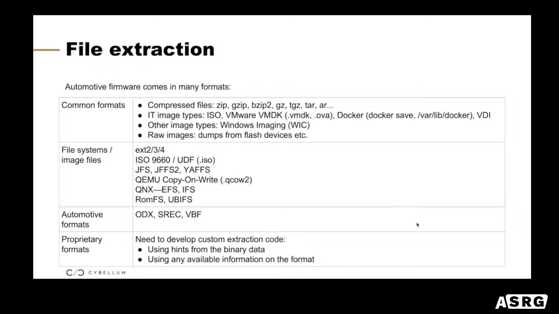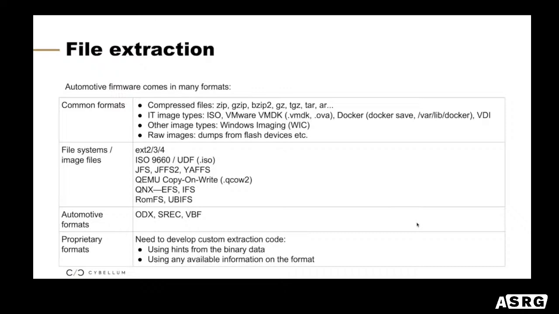Just want to highlight that any of the formats on the slide could be hierarchically one inside another. So you could have a raw image file inside a zip file. And inside the dump itself, you might have some compressed files inside and so on. So the actual format may be a combination of formats in a tree of formats which you don't know upfront when you try to extract it.